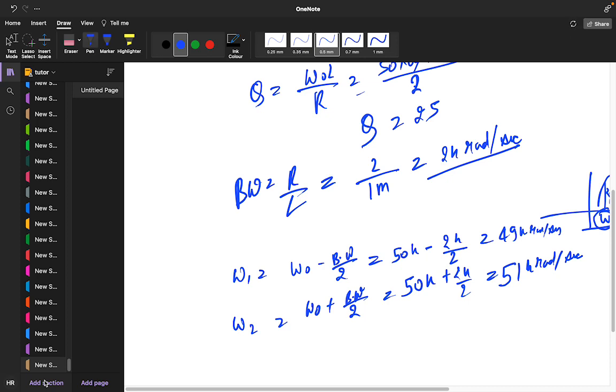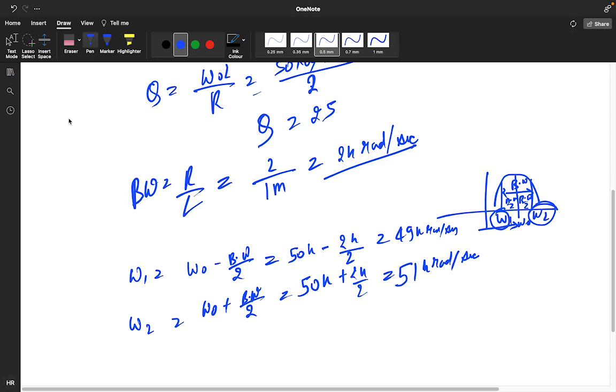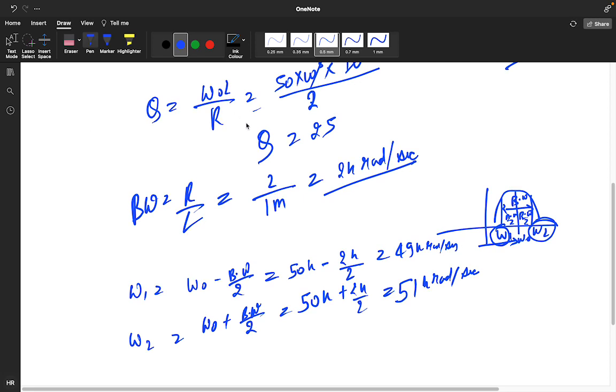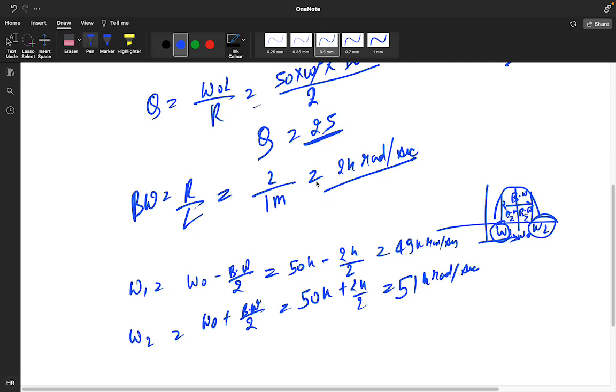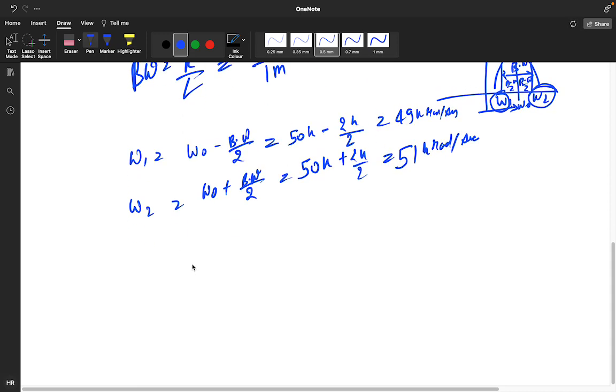You know, actually, the quality factor value you are getting is 25. Write one formula. Actually, for the omega 1 and omega 2 values, if the quality factor is less than 10, then you cannot use this formula.